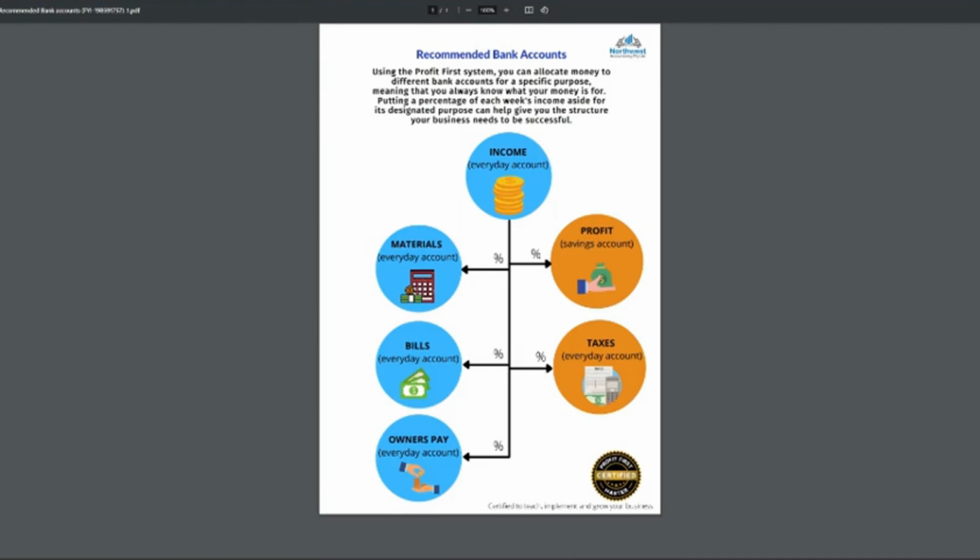Then the last one is that taxes bank account. So we've got money put aside so that when that BAS comes in, when that end of year tax return comes in, the money is there. And it's a huge lifesaver for most businesses who then start putting money into that taxes bank account to turn around and go, you know what, I never have to do another ATO payment plan ever again, is amazing. Okay, so this is the Profit First bank account. I'm going to stop sharing that screen so you can look at me again.